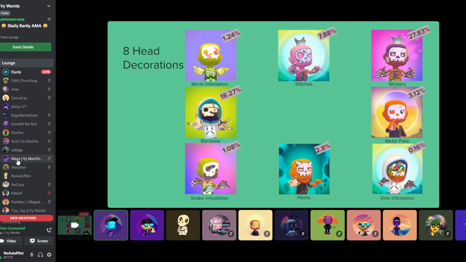Then there's some more normal traits that are more common, like a bandage. This actually shows a bandage on the hand as well, which is a body decoration. But there's a bandage head decoration that you see on the top there. Little stitches on the skull. There can be different stickers, a couple different options there. This one has a Vi sticker and a star on the side.